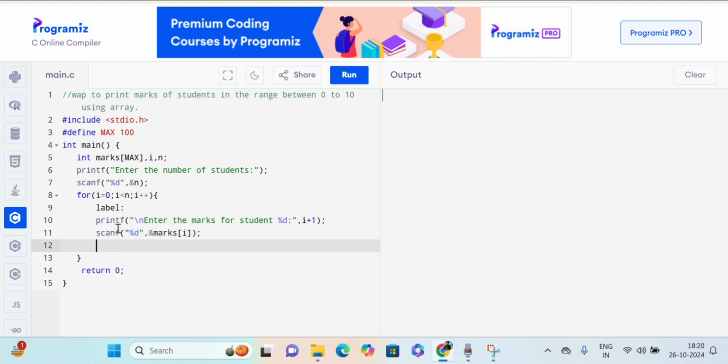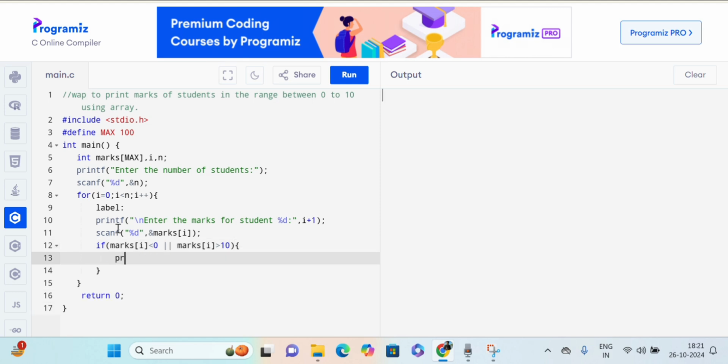Then here we give a condition, that is if marks[i] is less than 0 or marks[i] is greater than 10, then print that marks is out of the range, please re-enter the marks.